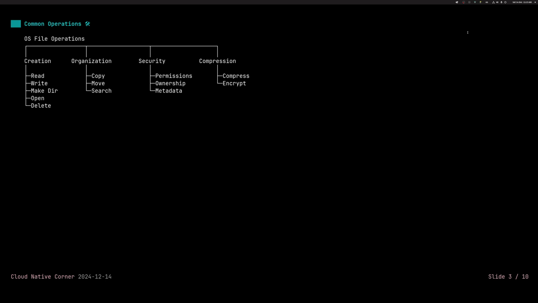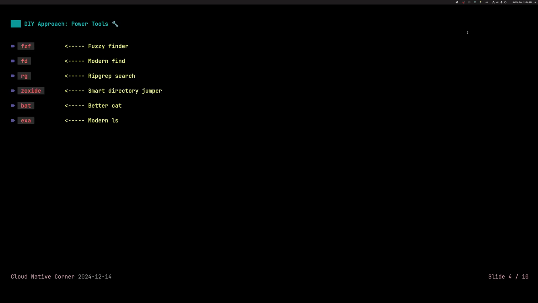This might be okay for simple operations, but the moment you have to do something a little bit more advanced, maybe like searching files by regex or performing bulk operations on some of the files and so on, this becomes really, really inefficient. So we're going to show today how we can use a DIY approach and then some of the tools to make this process more fun and more efficient. So first is a DIY approach.